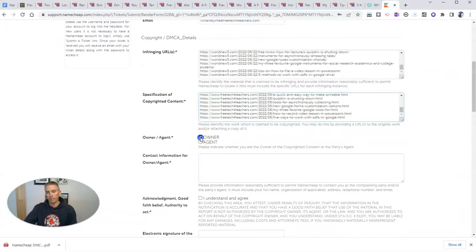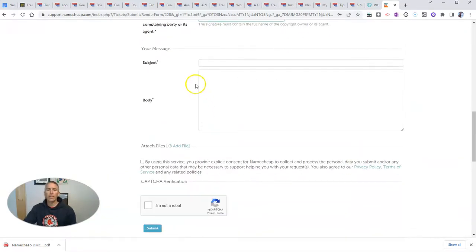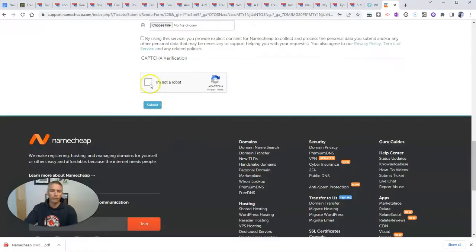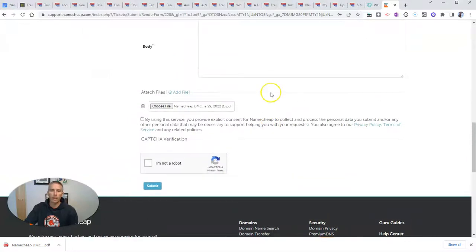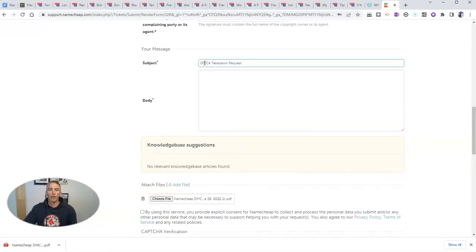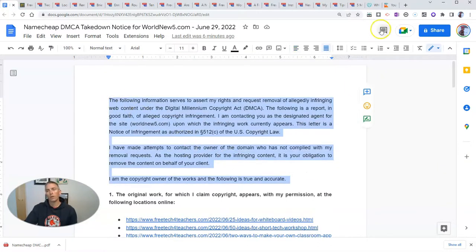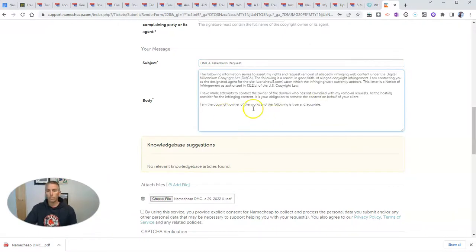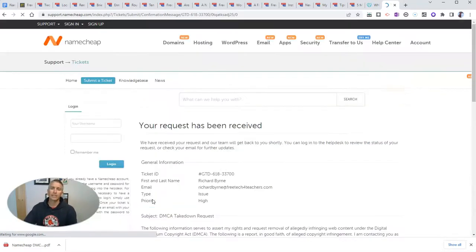Now, fill out the other information here and say that, yes, I'm doing this in good faith. And you'll want to sign it, right? So you sign it in. And now this is where I'm going to attach that file, that PDF, because I want to show proof of this. So I have my PDF that I've written out. And I'm going to fill in here DMCA takedown request. And I'm going to fill in the information that I've already written up here. And we'll fill that in. And sign it, prove I'm not a robot, submit it, and we then wait for Namecheap to hopefully take some action.